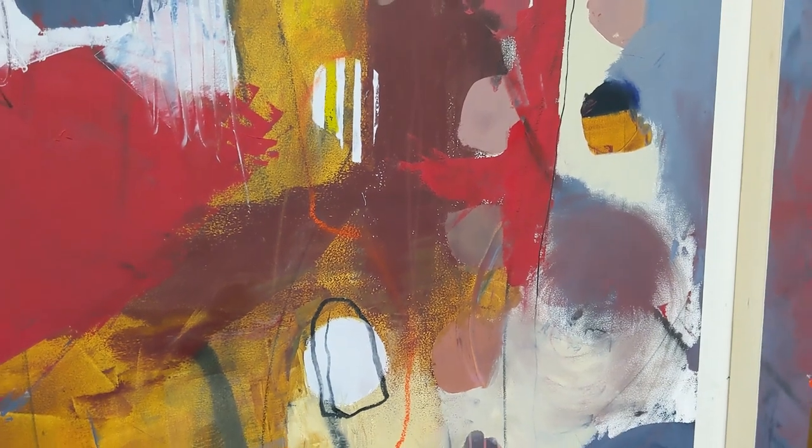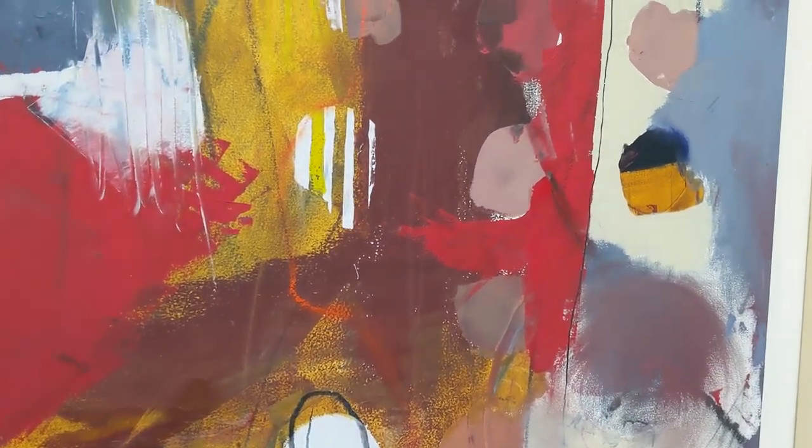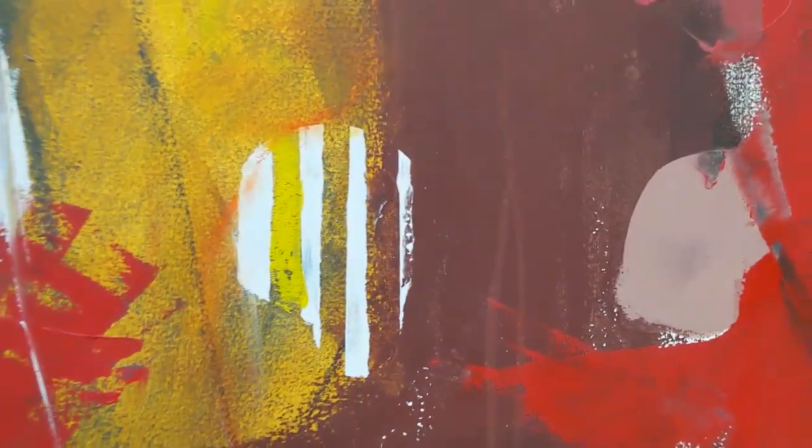And each circle is different. Some are like these stripes surrounded by mid-tone. Others are mid-tone surrounded by light. And then some are just mid-tone against mid-tone with a very amorphous edge. Some have hard edges like down here.